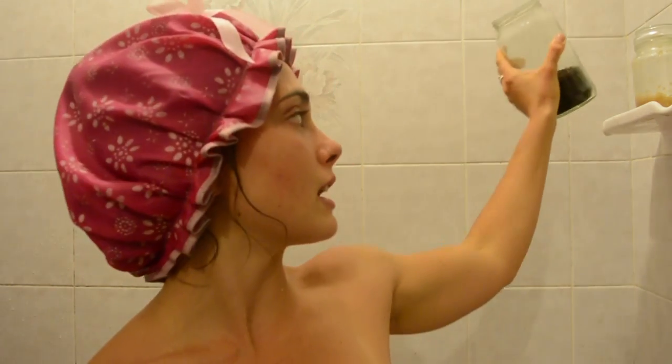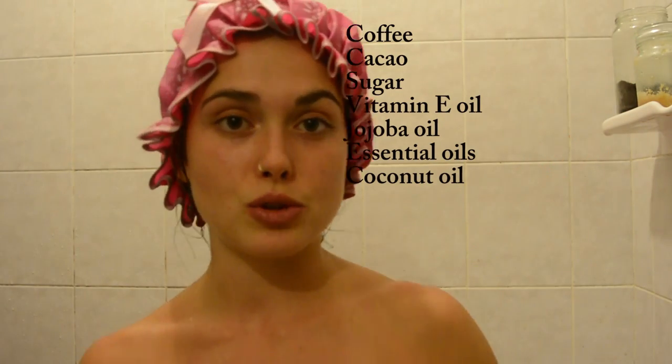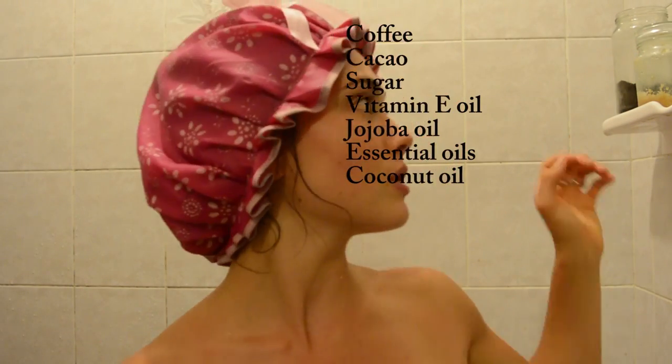For cleaning your body, you can choose between a bulk soap, a bulk non-soap bar, or things like this activated charcoal soap. You can also make your own body scrubs out of used coffee grounds that you can collect from any coffee shop or if you have a coffee maker at home, and add things like coconut oil, essential oils, cacao, and sugar to create your own coffee scrub.